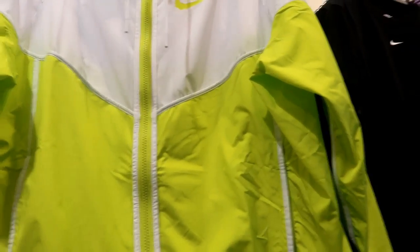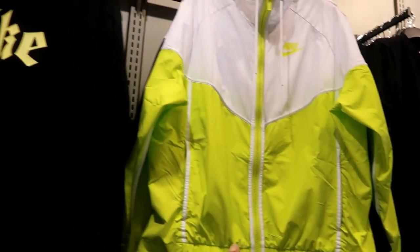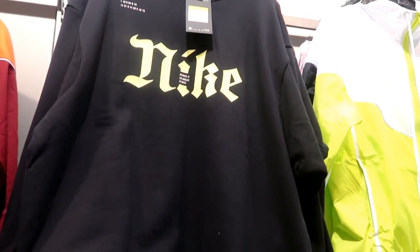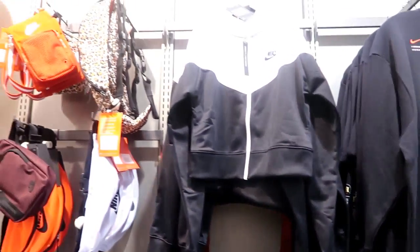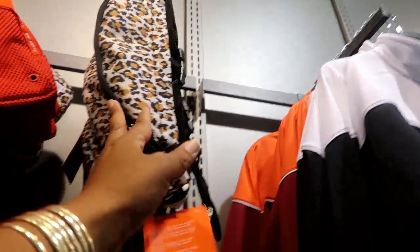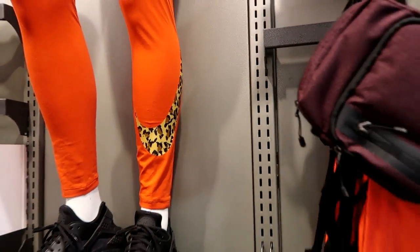Loving the neon — that's cute, and this is that really soft material. I like that, and you got this with the old school letters right there. They even have a fanny pack with leopard print, and apparently there's some pants that have the leopard Nike swoosh on the side.